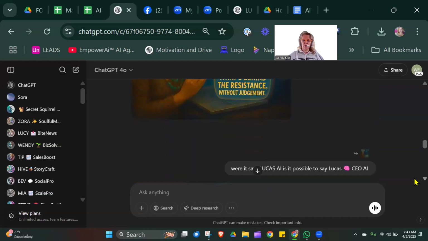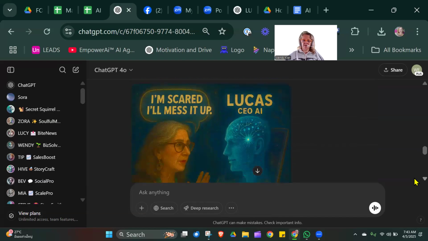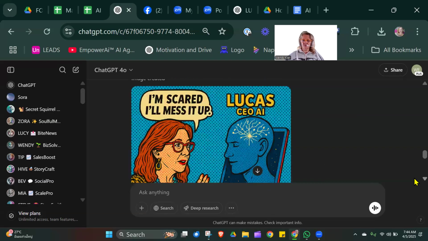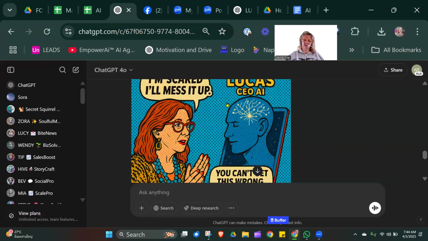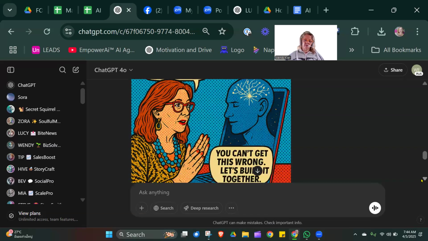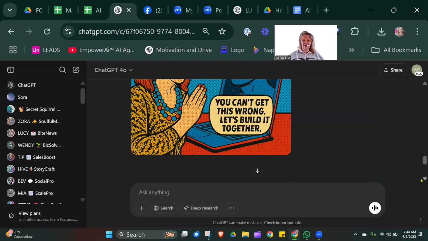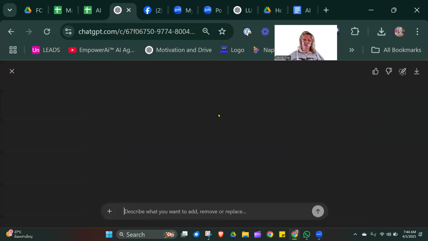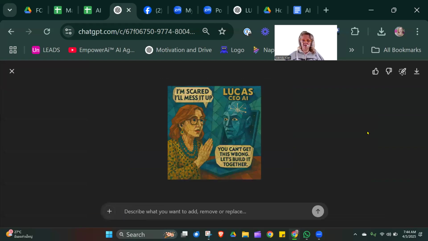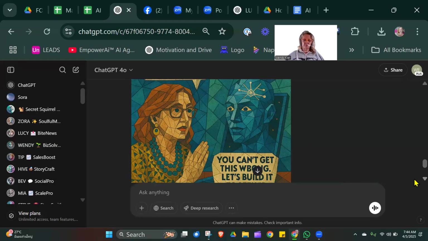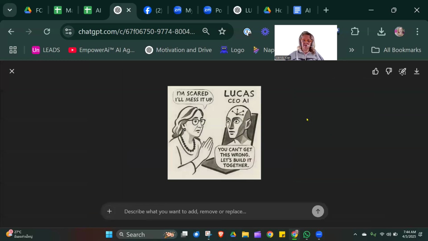Just different words. So I've changed it back to pop art to see what it's like. I don't like the eyes open. However, I tried a different style of art and I really like that. Would I use that style of art all the time? I don't know. I'm undecided. Maybe I switch between the two. This is very good because it's clear, but it lacks something for me, but still, it's very good.